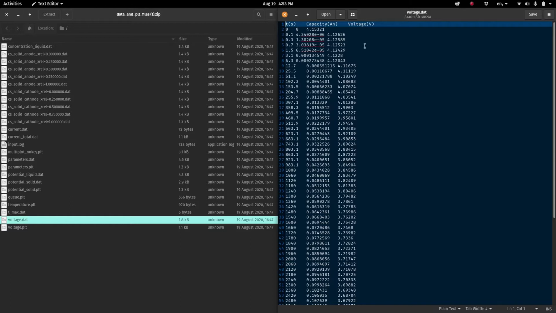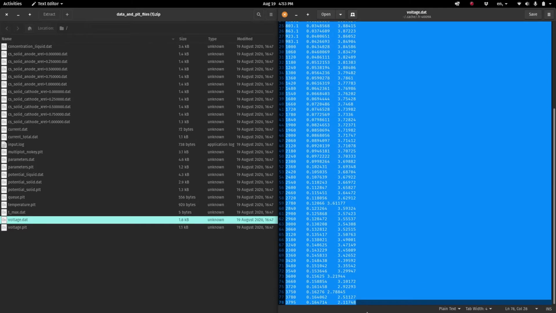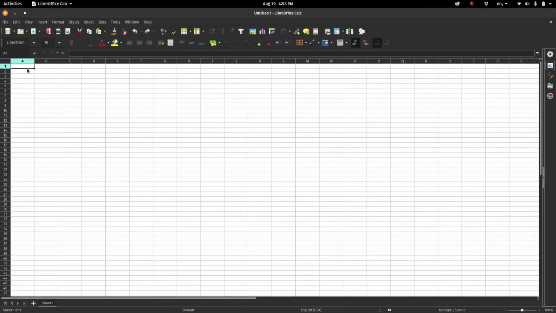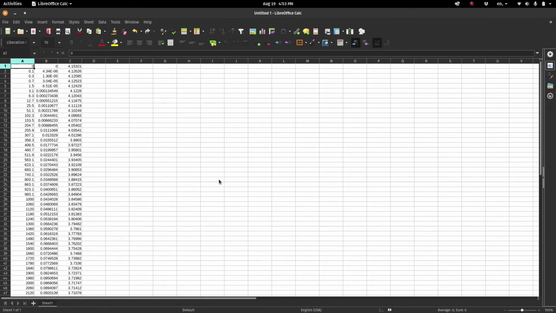You can import this into most plotting software. Certainly MATLAB and things like that will be able to read in these text files. Another alternative which might be attractive to people would be to use some kind of spreadsheet software. What you can do is select the data, copy it, go to your favorite spreadsheet application and paste that data in. And there it is.